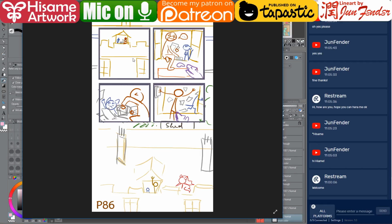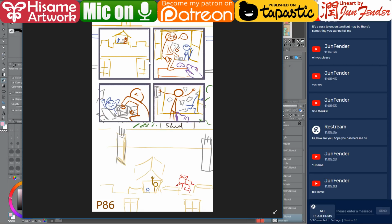So here is panel 1, and we're looking from the outside of the building, from the courtyard to the roof area where they're sitting at the small window. If you remember, the building has small windows on the roof. And Erwin is asking, that's why I left so much empty space here. It's best to go over it because sometimes little things get overlooked, and we have to change them. So Erwin here is excited.